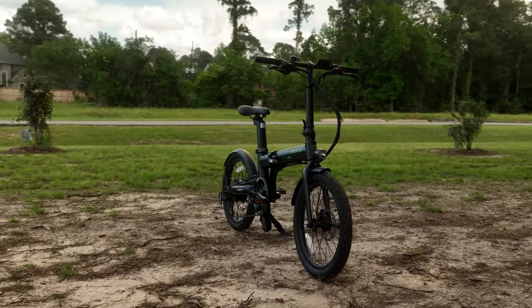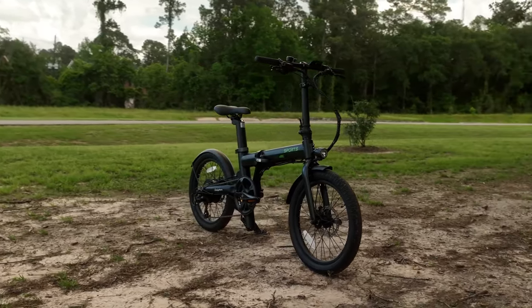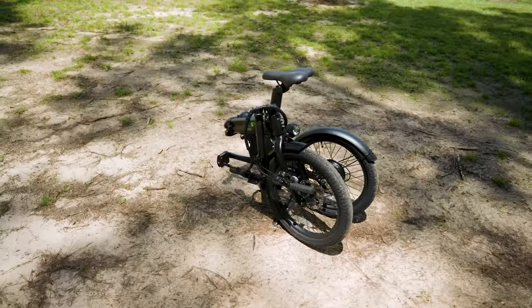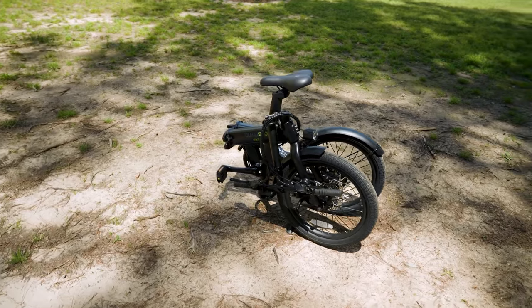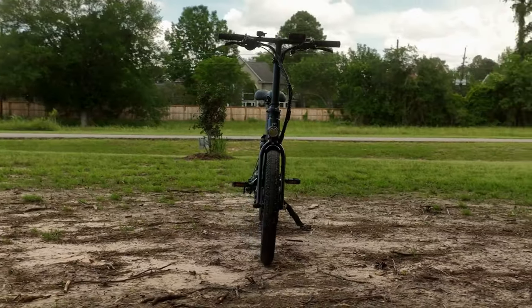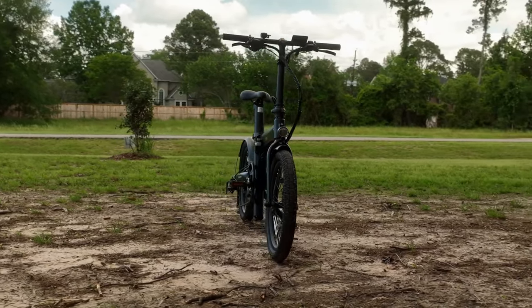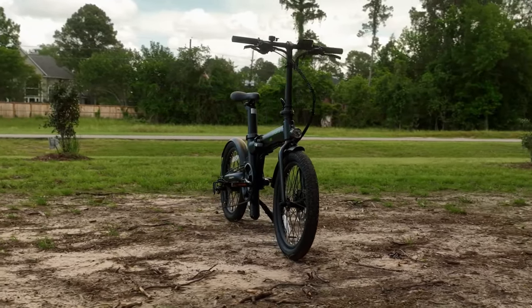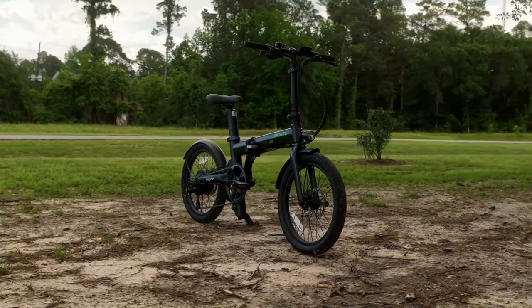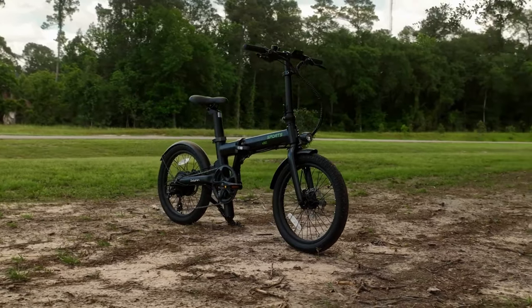The Dolphin Plus is the perfect sidekick for urban explorers, daily commuters, and weekend adventurers alike. Since you can fold it up into a relatively small package — 33 inches by 15 inches by 28 inches — it'd be perfect for throwing in an RV or sliding in the back of an SUV for transport. You can even roll it when folded, and thanks to the magnetic locking points, this is actually a usable feature.